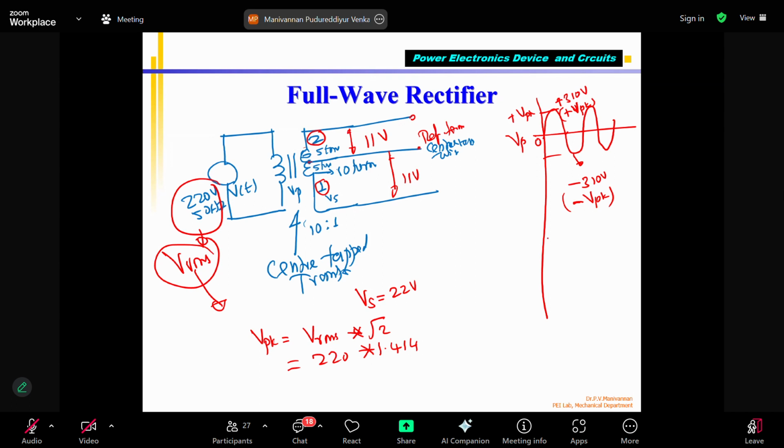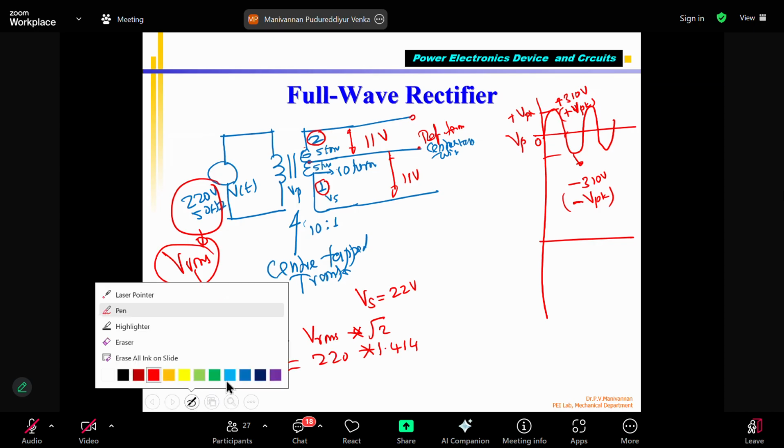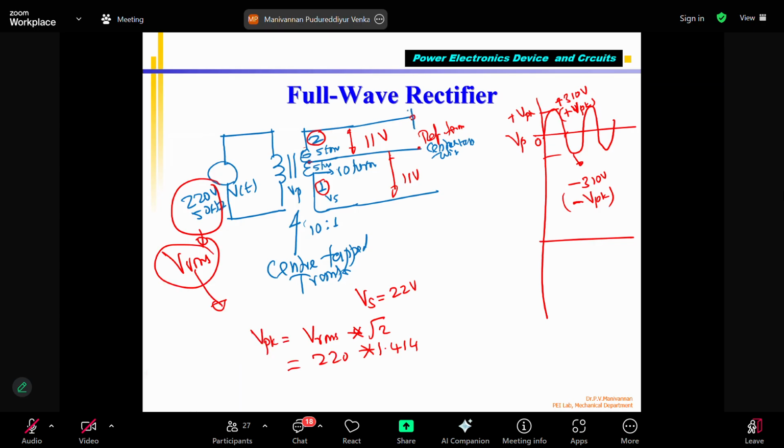So now, in full wave rectifier, what you will get will be, okay, before completing, I want to complete the circuit before we talk. So I have one diode, I call D1 diode, which is connected to one end of the center tap. With respect to center tap, I say the top half of the coil, I connect D1. Similarly, I connect another diode, called D2. Full wave rectifier requires 2 diodes. Please note that half wave rectifier requires only 1 diode. In full wave rectifier, you need 2 diodes.